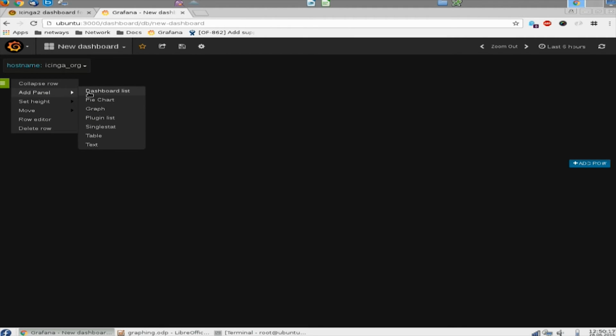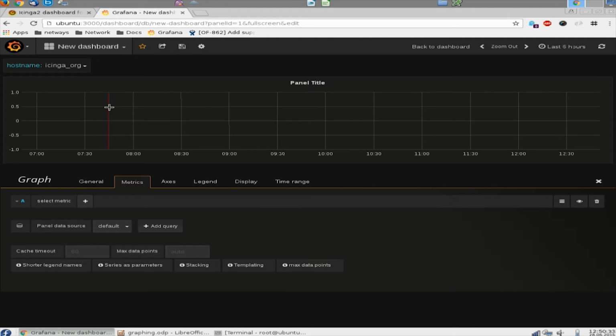And now I'm just going to create a simple ping graph. Grafana is split into rows and panels, where a row includes multiple panels. And a panel can be, for example, a graph, a pie chart, or any other plugin that exists, or just simple text. I will use a graph and start with my selection of what I want to see in this graph.